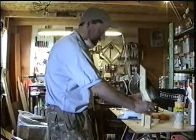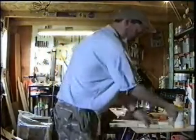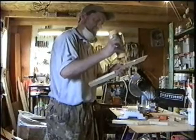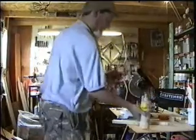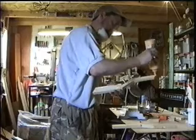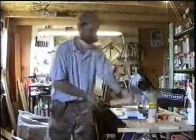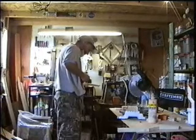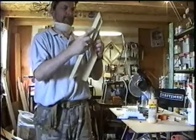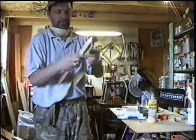These are going to come together like that. So let's go ahead and glue some of these surfaces. Just want to be very careful that when they bond, they're right where you want them.